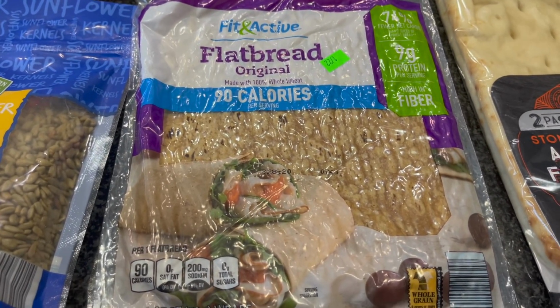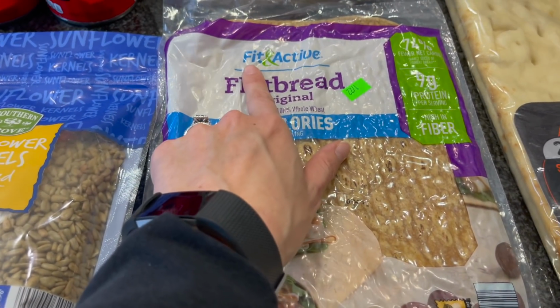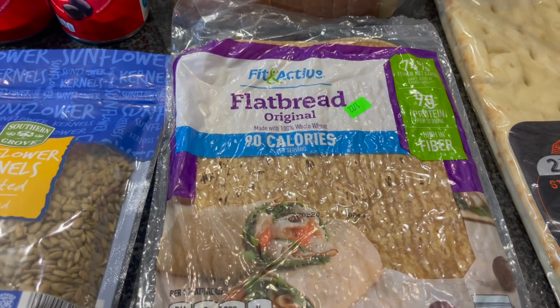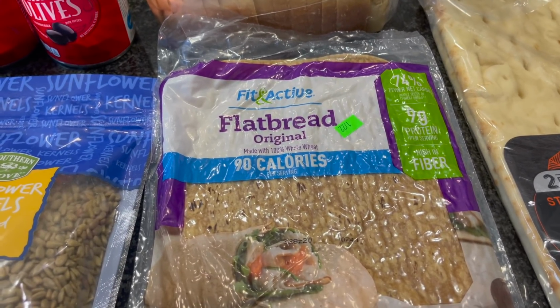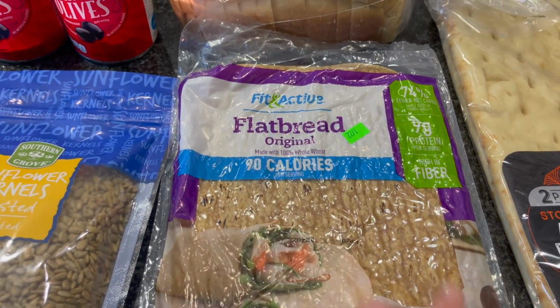I did want to mention, though, I did see that they did have, by this brand, some sandwich style bread, and I almost got it. And then I did notice in fine print, it had honey in it, and I would have totally missed it otherwise, but I wanted to mention that to you. This is vegan friendly, but some of the breads by this brand are not.